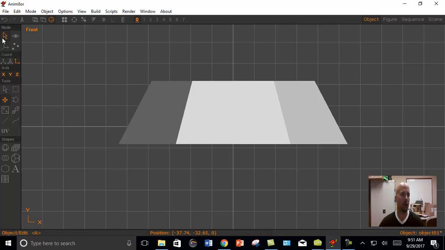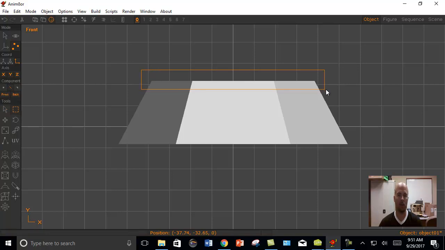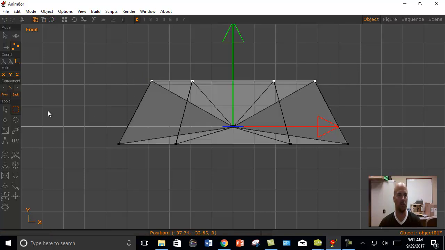Okay. So now we're going to change modes. We were in object edit mode. We're going to switch to point edit mode. So if you click right here, and we're going to select edge. So you select this right here. Use drag select. Click right here. Drag. We're going to change view so you can see what I selected. So I went to the wireframe view, and so you can see I selected these edges up here. I'm going to press delete on the keyboard.